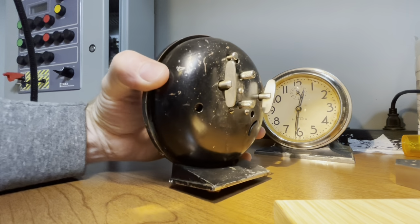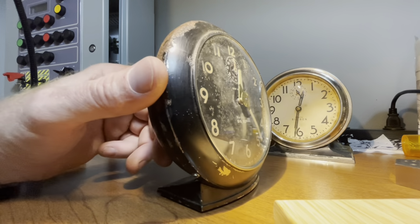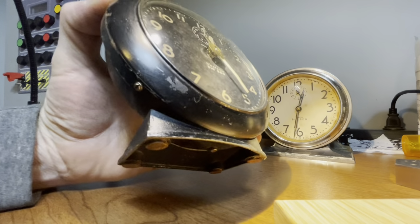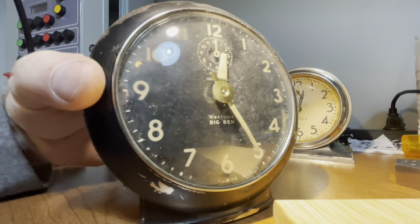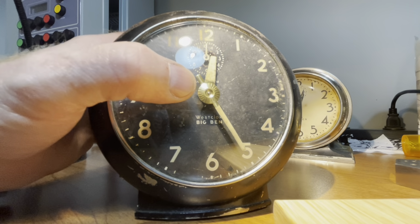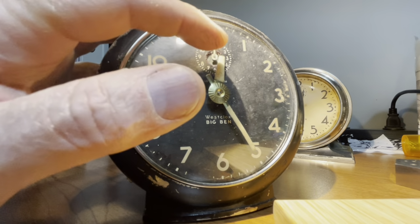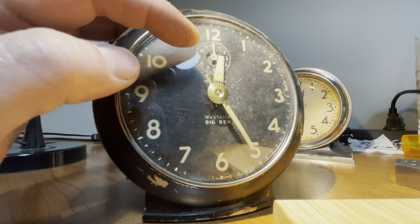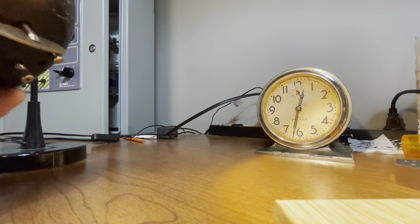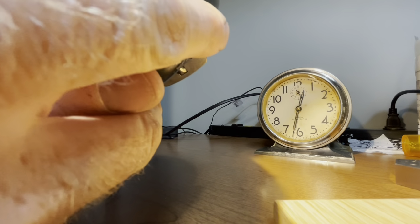Okay, so here we have another Westclox. Some interesting things on this one. The first thing is it is rusty. The glass looks to be in good shape. The hands don't seem original to this clock. I think they put a different set of hands on it. And I see some color around the alarm set, so that doesn't appear to be original, which is kind of a bummer. It does have all the parts, and this is a loud alarm as well.